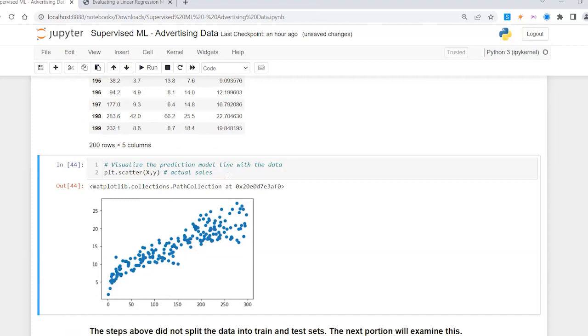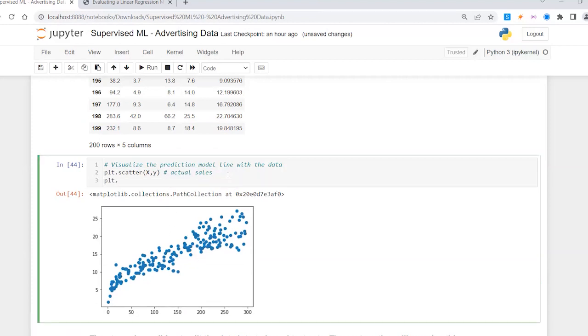Now, in addition to that, I'm going to also include another chart, and it's going to be plt.plot. I'm going to write X for my x-axis data point, and then for the Y, I'm going to use lm.predict and put X. Now, if you recall, I already have a variable that contains that, so I could call that instead, which is df dot, using dot notation here.